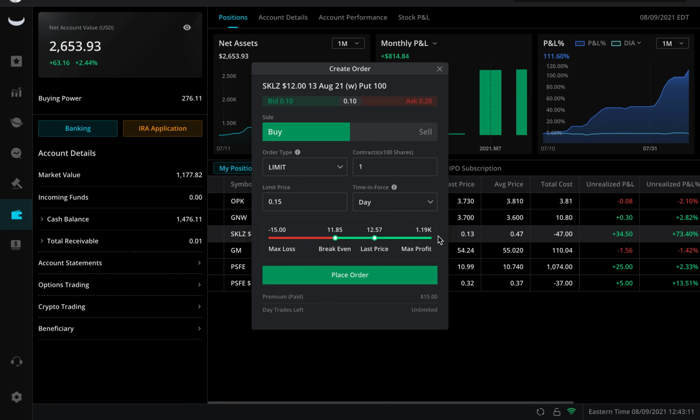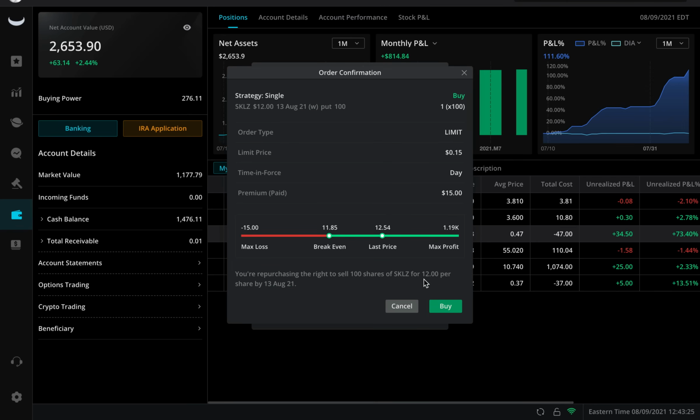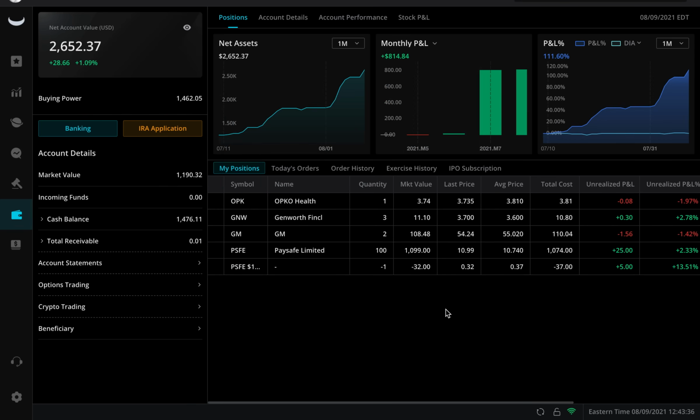But again, I do have to close out of my options here to convert this over to a margin account so that I can show you guys how to use debit spreads and credit spreads, and so that I myself can use them to grow my small account here. So let's go ahead and place the order. It'll tell you, hey, order confirmation. Just quickly check here, make sure everything looks correct, and it does to me, and then I'll go ahead and buy it. Submitted successfully. And then as you can see, it is now gone.